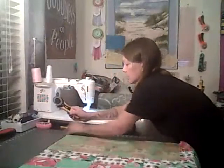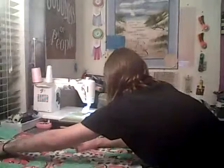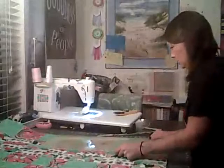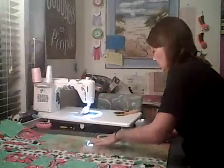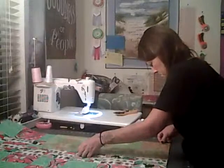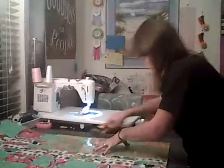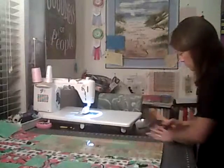Sorry, I'm straightening up the side. Okay, that should be good. Straighten up that line. Oh, that wasn't that far off. There we go. All right, guys. I just need to bind it with something. I don't know what I'm going to bind it with.